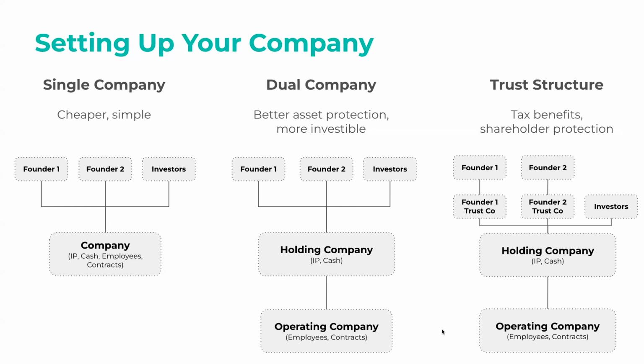So for example, I mentioned before, Sprintlaw has our group company. We've got an Australian entity and a UK entity. What if we just wanted to raise capital for our UK business? Well, it's possible we would raise investment at the operating company level. If I was an investor, I would rather go in at the holding company level because that's where all the value is. I'm not really going to have any IP rights if I just invest at the operating company level. So there's downsides to it, but you do see it done for certain businesses. So yeah, typically a holding company, except if there's some special reason to not do that.